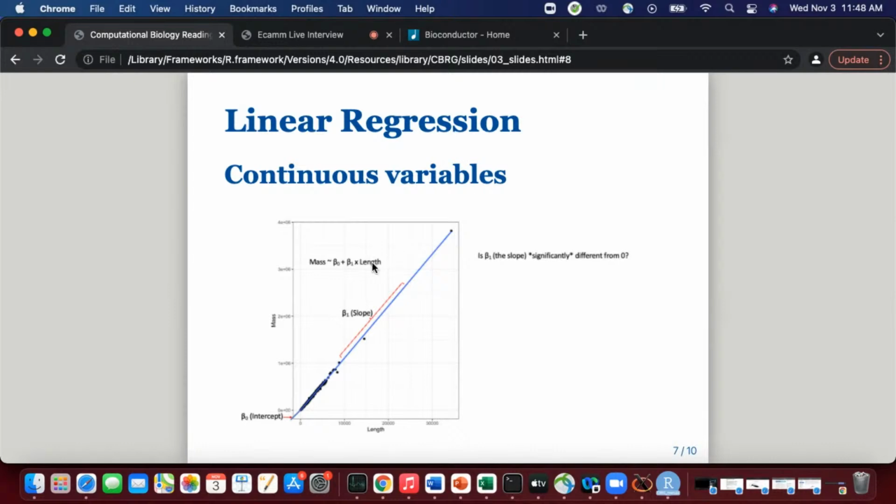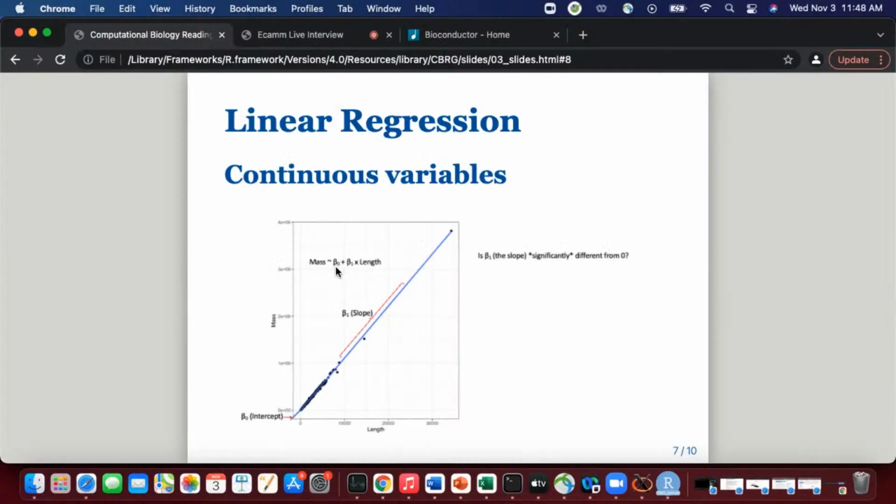The statistics part, which is the one we're specifically interested in with the analysis we just did, is to perform stats. You can perform stats on both of these parameters, but beta 1 is generally the more interesting one. The null hypothesis is that beta 1 is equal to 0, meaning that there is no relationship between these two variables. So what you end up doing is a t-test to ask whether this beta 1 term, whatever it ends up being, is significantly different from 0.